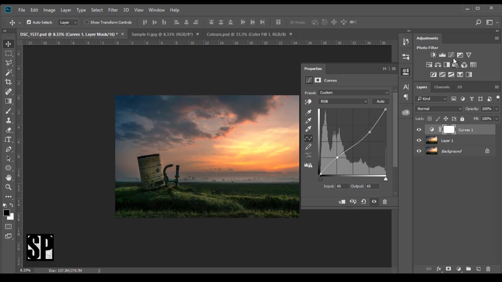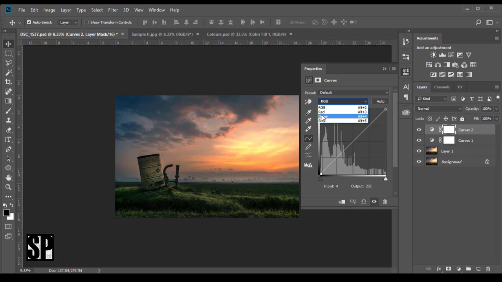Let's make another curve adjustment here. Now the specific color feature of the curve adjustment. Here you can see there's a panel showing RGB, that means red, green and blue. Here is a drop-down menu with different color options: red, green and blue.